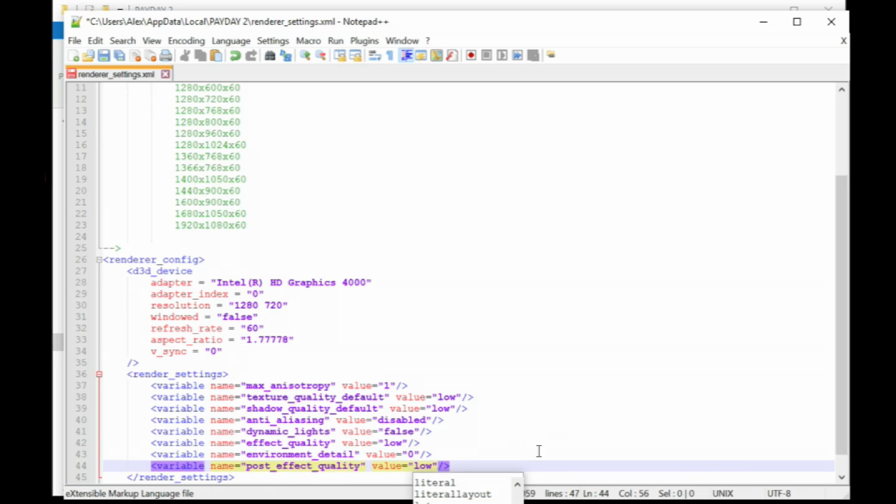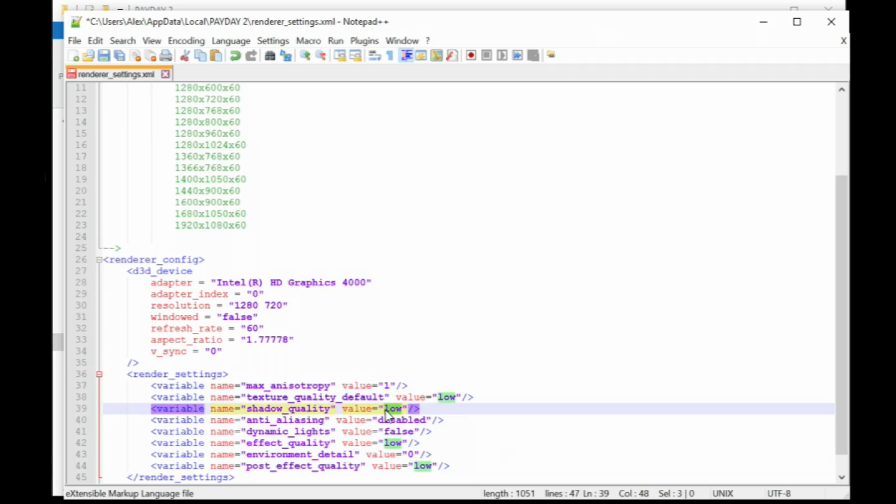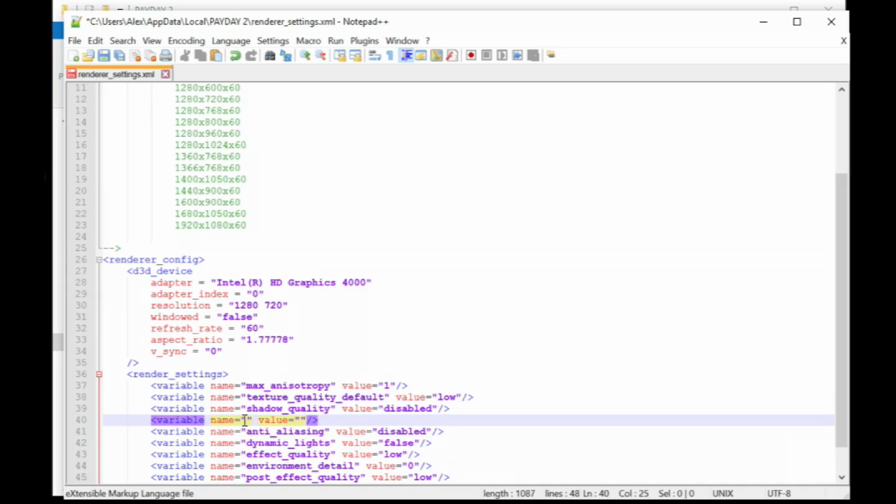One of the most important tweaks we're going to do is to disable shadows completely. To do that, change the shadow quality default variable to simply shadow quality and change the value to disabled. Also, add a parameter called shadow map size and a value of 0. Be warned though, this does improve performance but causes a lot of glitches with the lighting. You will see what I mean in a moment.